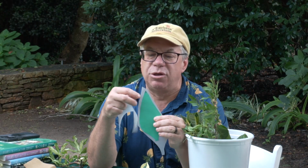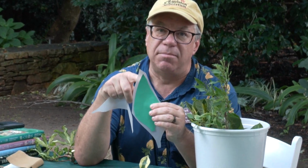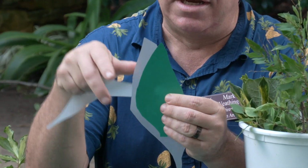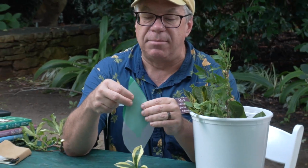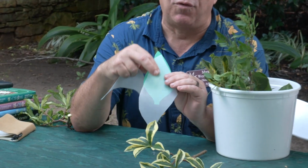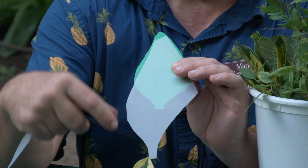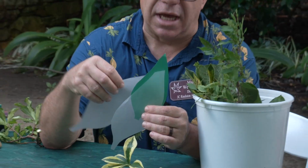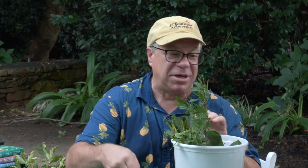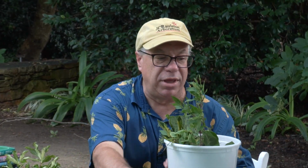So let me see these guys. With the L2, you're looking at the epidermis, but the L2 is going out beyond the edge, and that's the most typical one. Now, if it's the L1, sometimes you can't see it, but sometimes it'll show up as kind of a silvery blue while you have a darker green outside, or it'll show up yellow when you have a darker outside. Because it's the outside layer we call the L1, we think of it as covering the leaf, but it's actually the L2 that you're generally seeing with these.